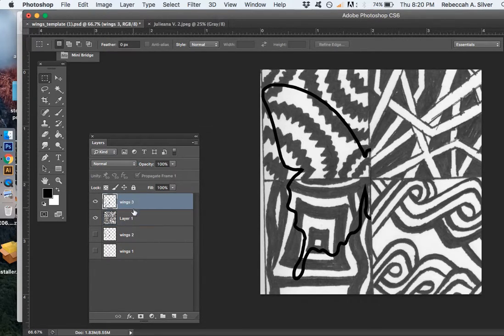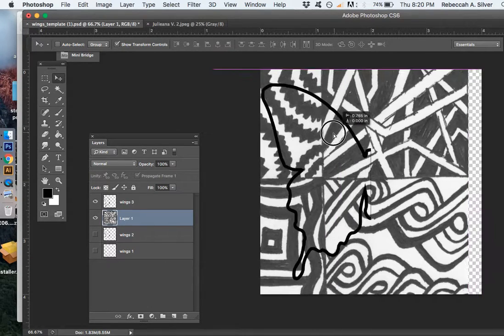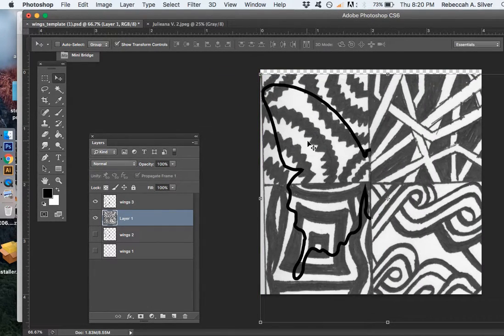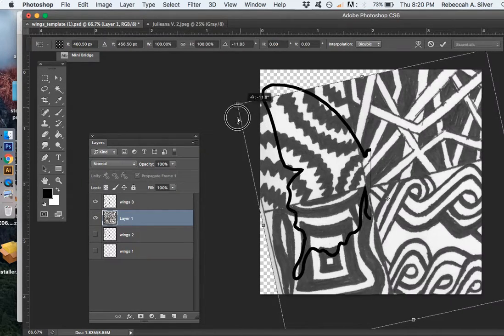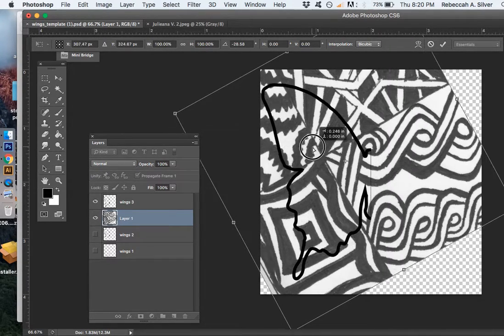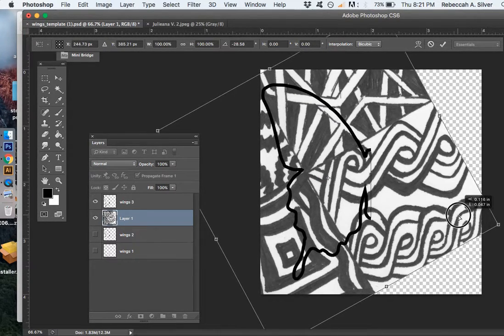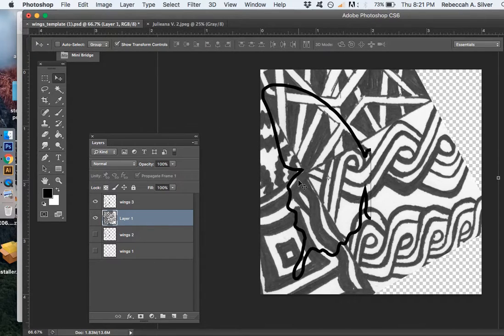Now you don't have to stick with exactly what you see here. If I go to my Move tool, which is right there, and I click Show Transform Controls, make sure that's selected, I can move this around. I could also, if I go to the corner here and get that round thing, I can rotate it. So, you know, to me, that's just more interesting personally. I just really like the way that looks when I rotate it like that. And it's getting a little bit of each design. So I also like that. So I think I'm going to use that. I'm going to hit the checkbox right here. And in the next video, I'll show you how to then take this and copy it and make an exact replica of it over here so you get a full butterfly.